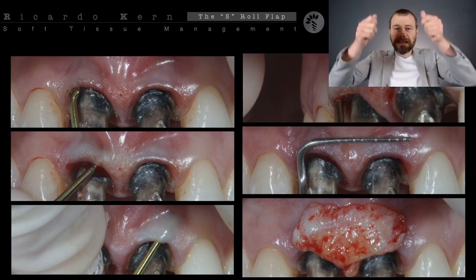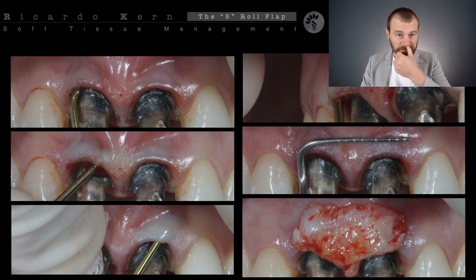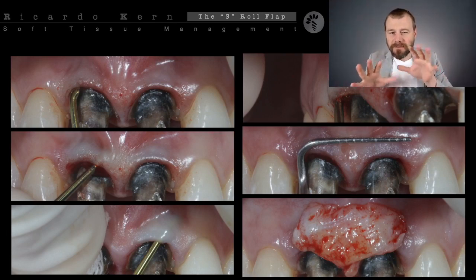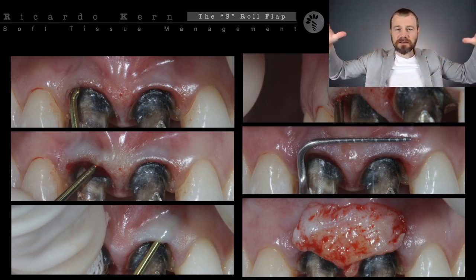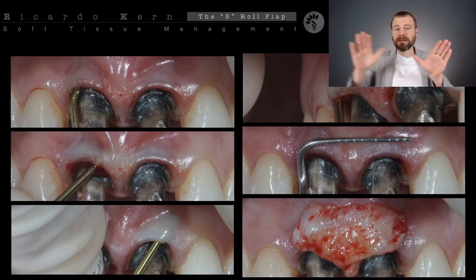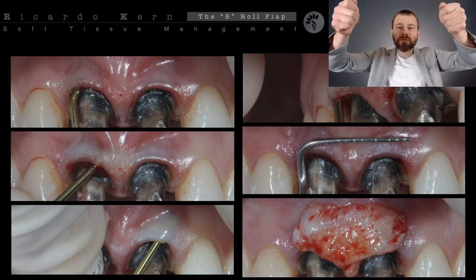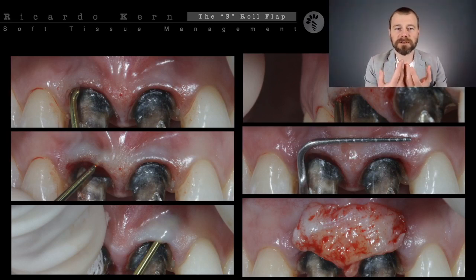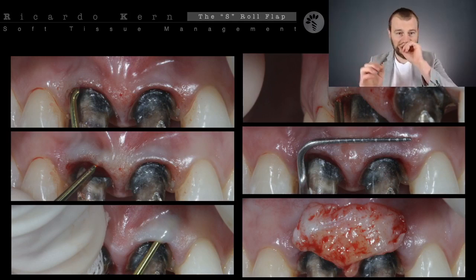Another question, do I need to bring the flap to cover some recession? No, I do not need to bring the flap. So you notice that I do not need to release the area a lot distally and even apically to have room for my connective tissue graft, because my connective tissue is just going to be laid down on the area that has the color compromise.